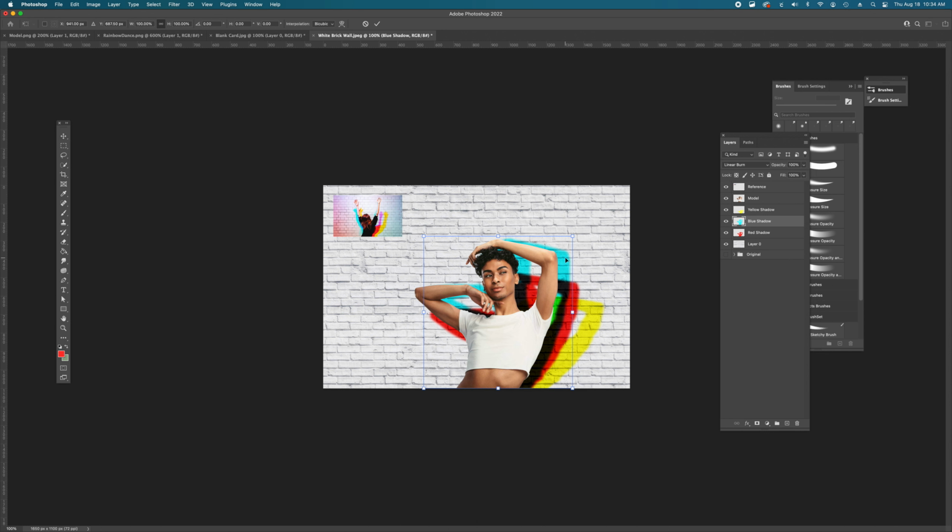This one comes out a little bit on the other side of our model. And then we'll start a transformation, hold down Command. Scooch it just a little bit this way.